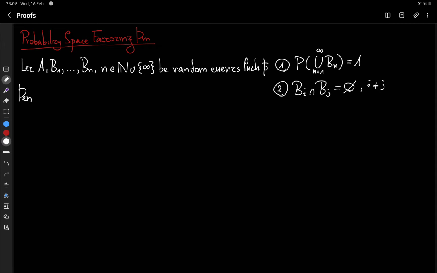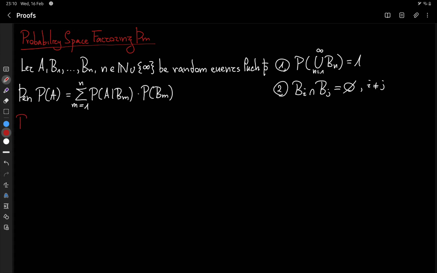Then the probability of A, which is any random event whatever, is equal to, this was unfortunate to choose, is equal to the sum ranging through m to n of the probabilities of A under the condition of the individual Bm's multiplied by the probability of Bm of the condition. So, multiplied by the probability of the condition.